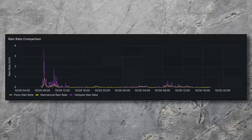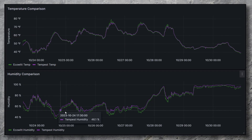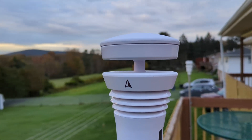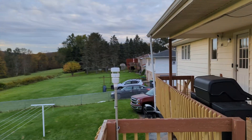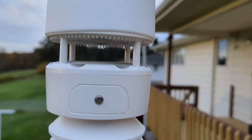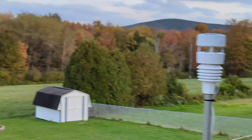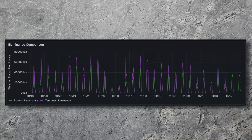Let's go through the other sensor comparisons and then we'll talk about calibration. The temperature and humidity were almost dead on compared to the EcoWit, which indicates some similar or similarly accurate sensors. Wind speed showed some correlation, but wind direction really didn't at all. I think two factors had an impact: the sensors may not have both been facing due north, and the EcoWit was positioned in a place that may have had more shelter from the wind, or the wind may have wrapped around the house and hit the Tempest differently. Lastly, the illuminance measurements were pretty close — they stayed together pretty much all the time, with the peaks being a little bit higher on the Tempest.